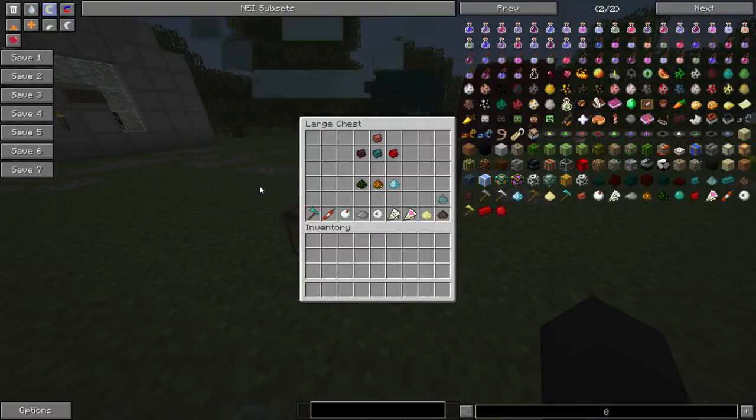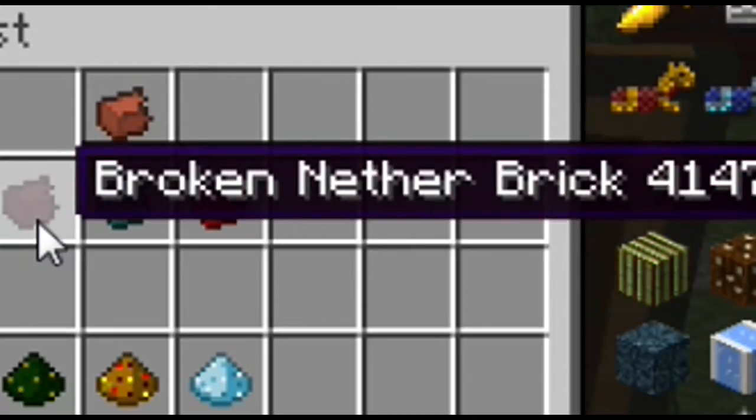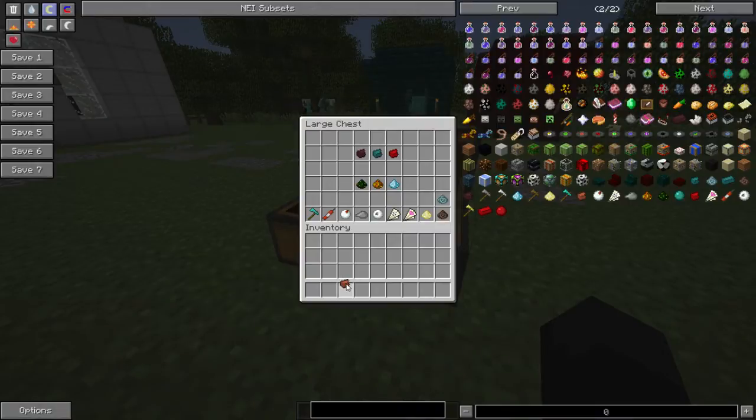Alright guys, so the final 4 items, that's what I said. The final 4 items are what I like to call the bricks. Do you know why they're called bricks? Because they are bricks. So here we have the broken brick, the broken nether brick, the broken spectral brick, and oh dear god, the broken corrupted spectral brick.